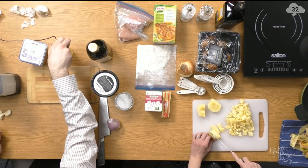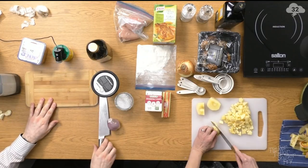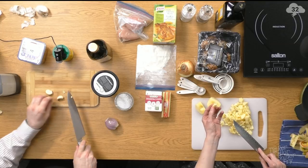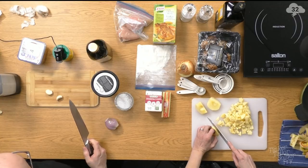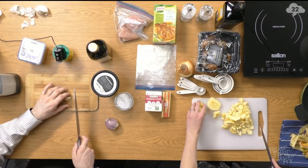So what I'm doing is I've peeled and cored my apples without paying too much attention. And I'm doing a medium fine chop, because I don't want to cook these apples too much. I don't want them to dissipate into slime, right? You want chunks of apple, which is why you want a nice firm apple. But I also don't want big, uncooked chunks of apple.